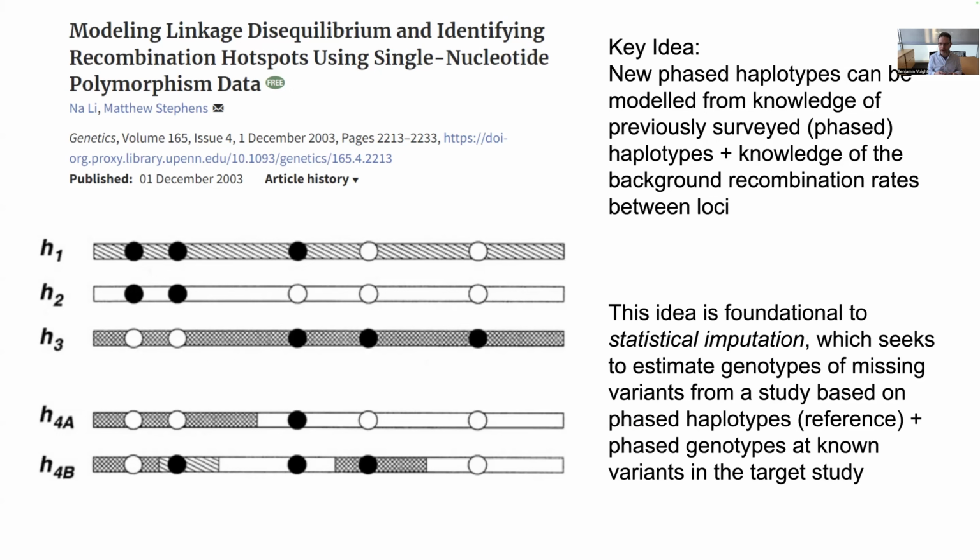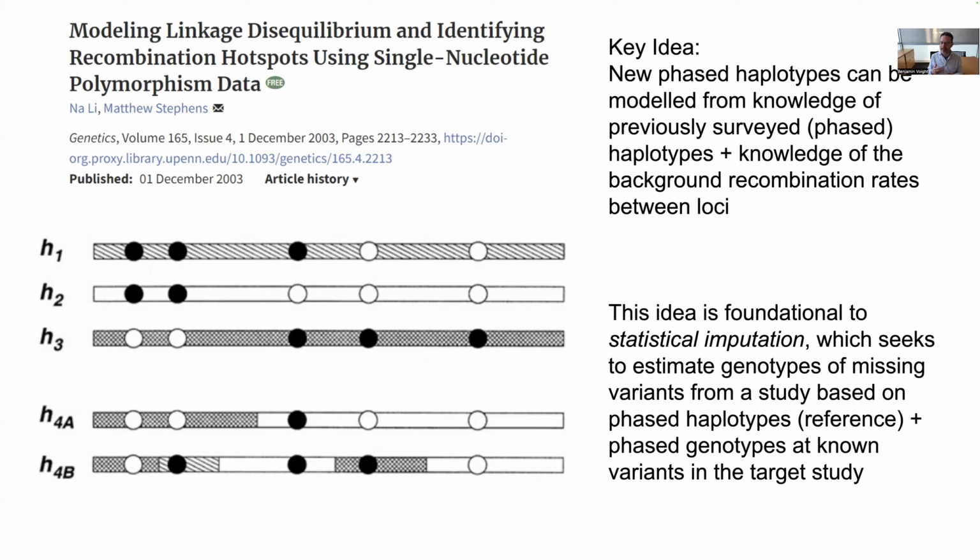Well, what you can do perhaps is describe that new n+1 haplotype from the previous n haplotypes as simply a mosaic of that previous haplotype diversity, where when you change the mosaic, the pattern in which you change from one haplotype to another is dictated by the background rate of recombination between those loci. So that's an incredibly straightforward and simple idea. And it turns out to be an incredibly straightforward way of modeling the data.